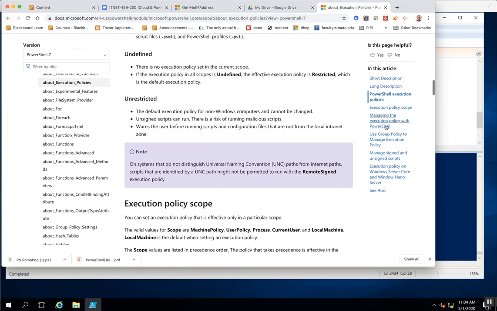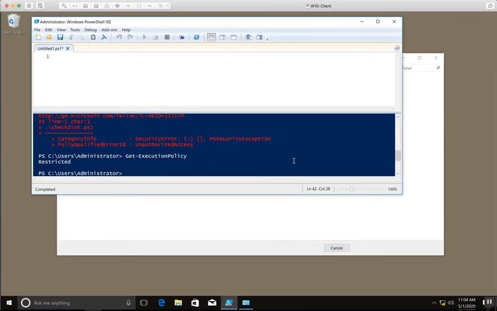So let's just change the scope on my Windows 10 client so that I can run a script. So if Get-ExecutionPolicy gets it, I'm gonna hope that Set-ExecutionPolicy sets it. So I want to set the execution policy, and here they are: AllSigned, Bypass, Default, RemoteSigned.